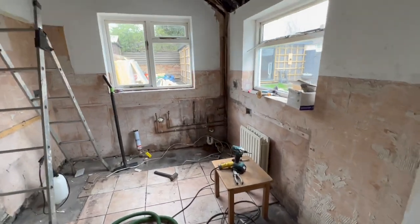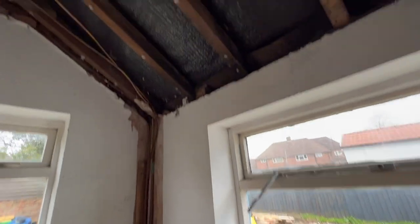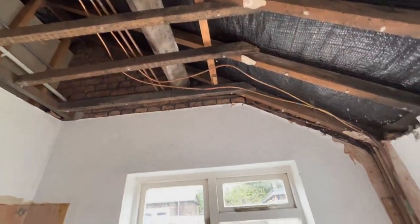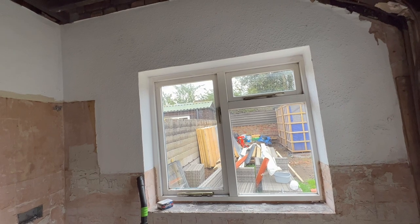So the next thing on the list, guys, is to take a row of tiles out of here, build a stud frame up the wall, supporting that purlin in there, tied into this wall and that wall, just so there's no movement, and then I can board it. So yeah, we'll get on that next.